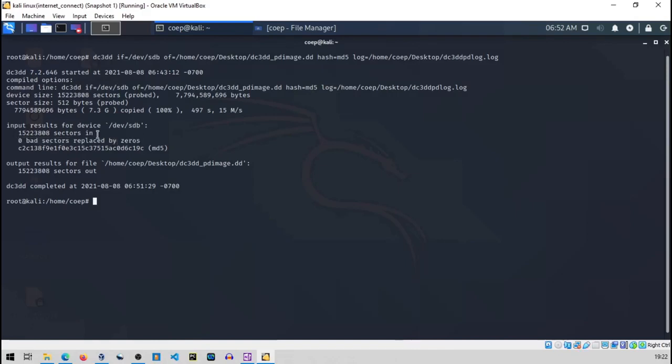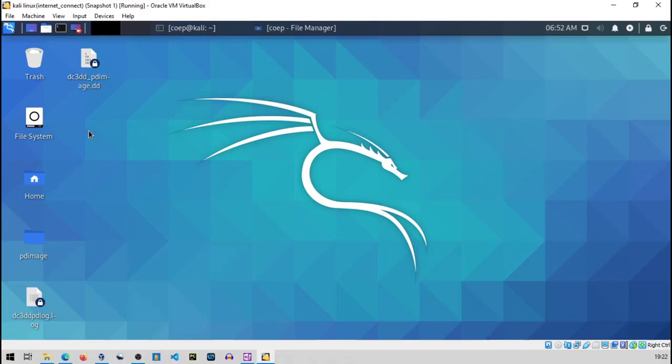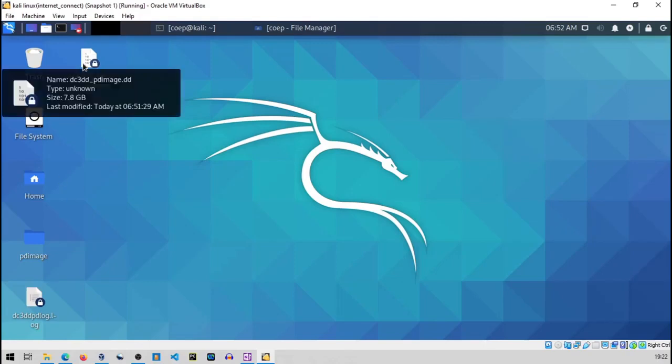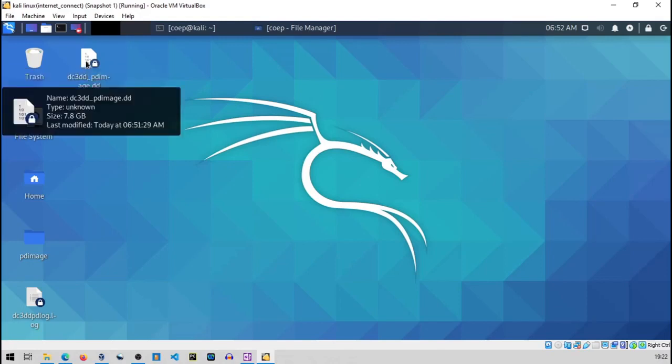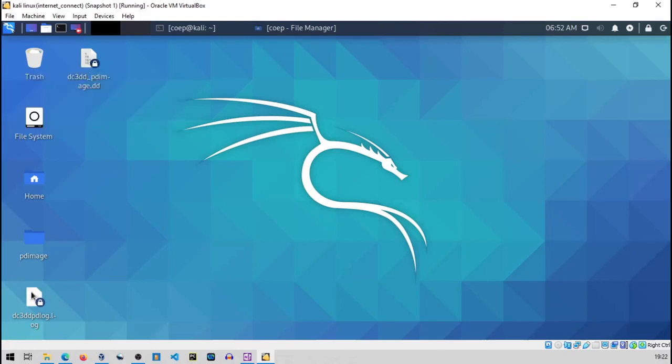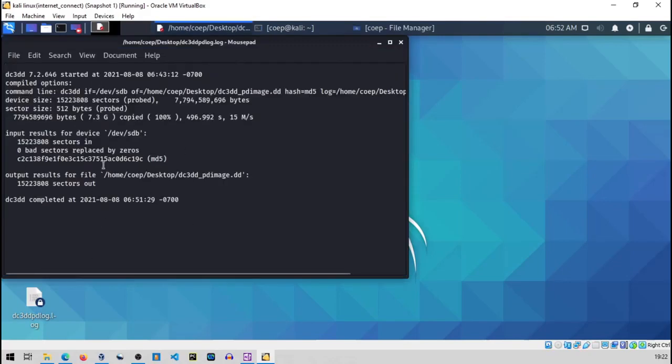Now let's see our actual output. It is on the desktop. Here you can see the log file and the image file, and the image file size is 7.8 GB. And this is just a log file, right?